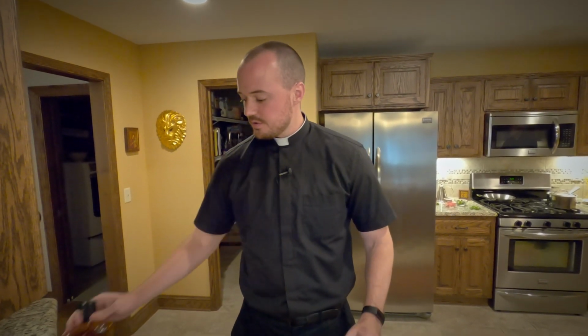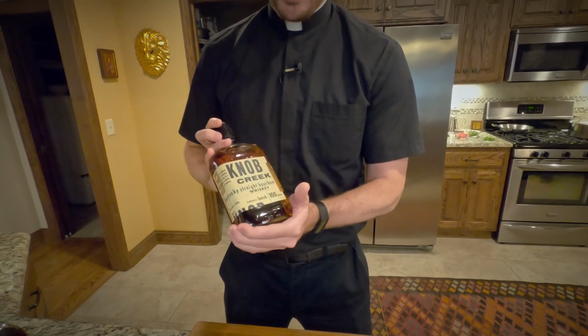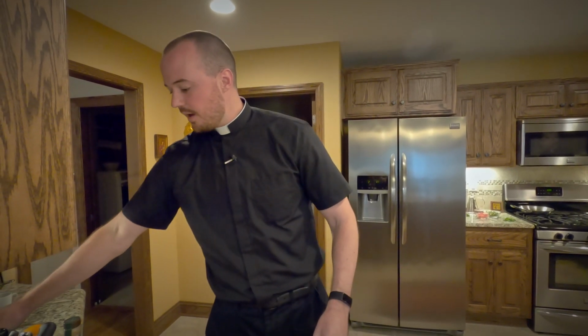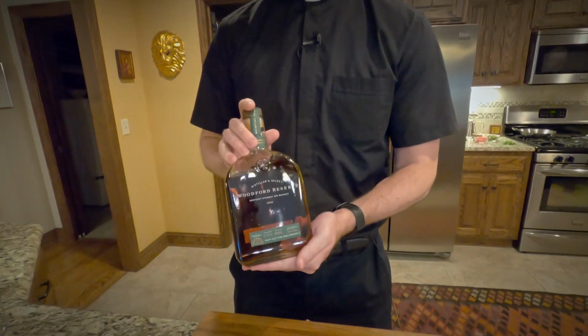So I'm going to make an old fashioned, which is one of my favorite drinks. Now, usually old fashioneds are going to be made with bourbon. You can use any type of bourbon that you like. I have Knob Creek here. Whatever your favorite is, go ahead and use it. But I'm going to switch things up tonight and actually use a rye whiskey instead of a bourbon whiskey.